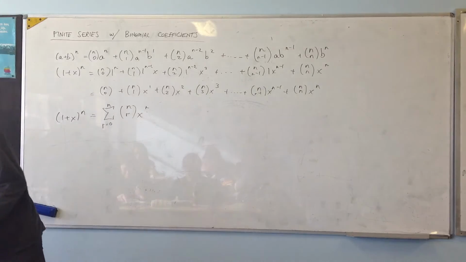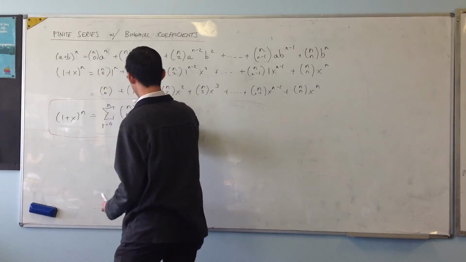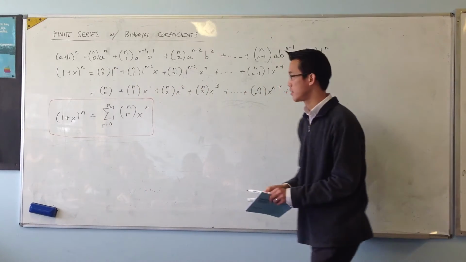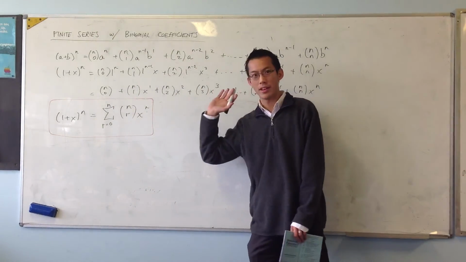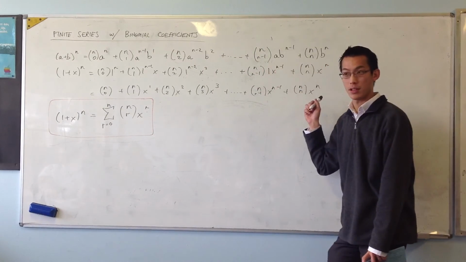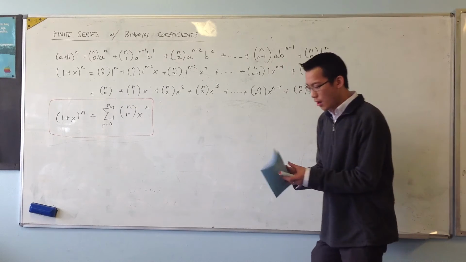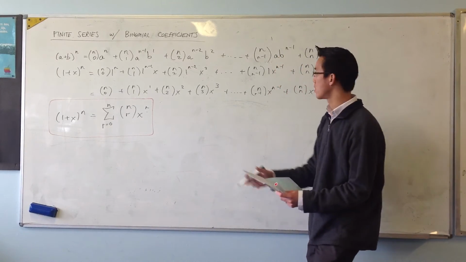So this here, might stick it in color. This is a crucial identity to get. It's really nice, and this is why it's handy that we learnt sigma notation under series and sequences, because it's way better to write this than this previous line. Right, now let's go to the program and see how there are some examples of how we actually use this.